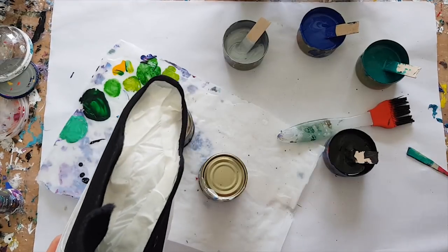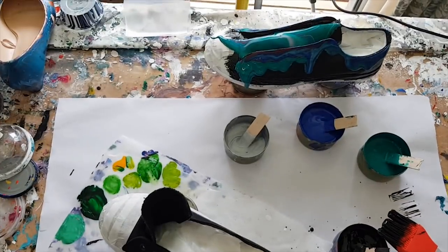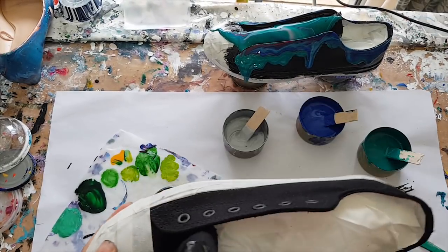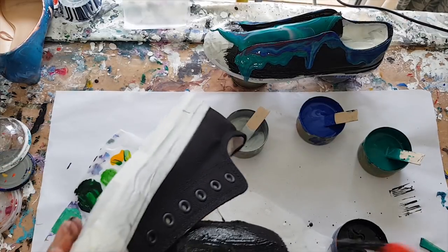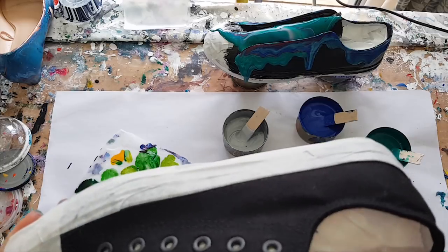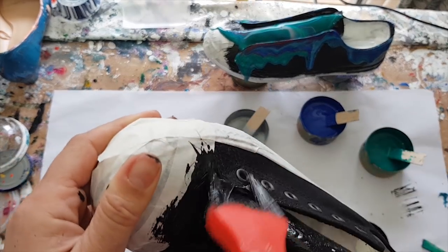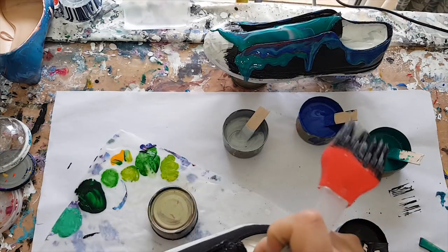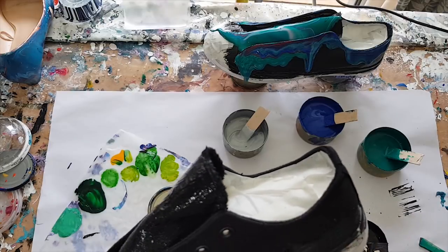Okay, same process. Just thinking, you guys might want to see. Not sure how that's going to hold out, but it's covered with paint. And make sure we get that edge covered.